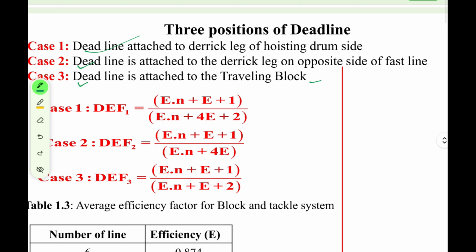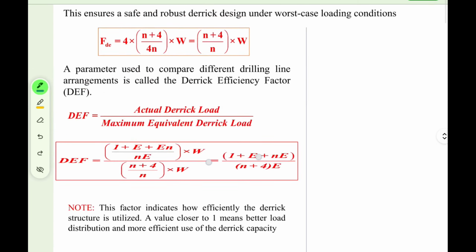I will give you the derivation of each of these, and why we are doing this. We are also going to know the derrick efficiency factor, and we are going to calculate it, right? So these are the three cases. What are these cases? Let me discuss them one by one.